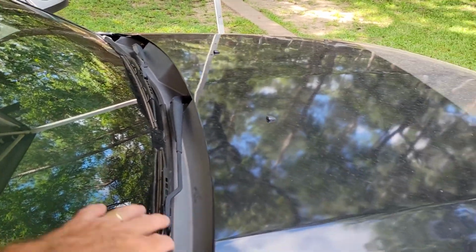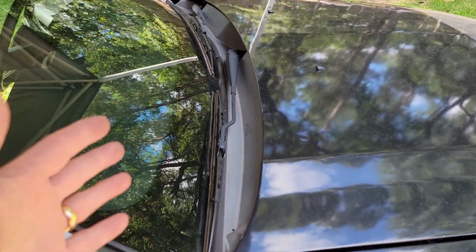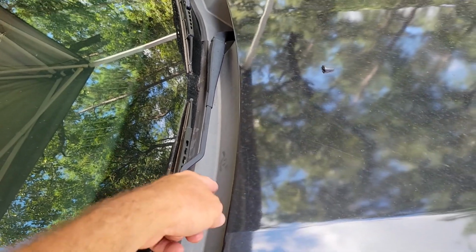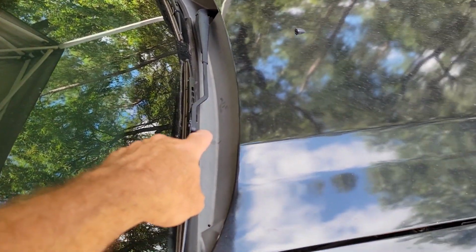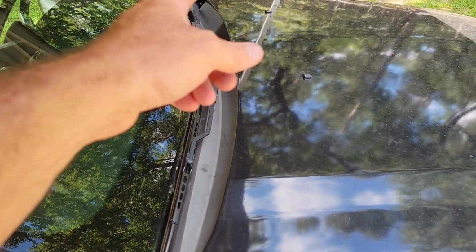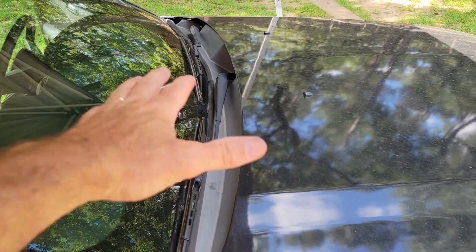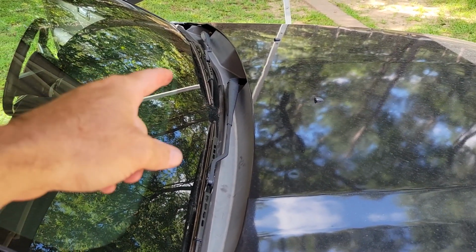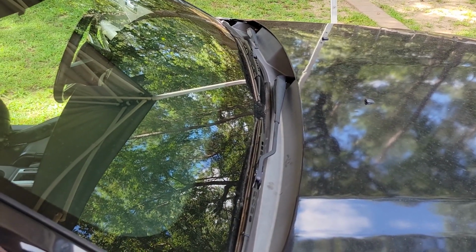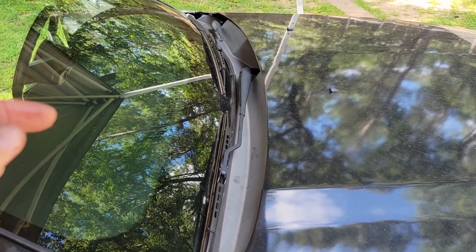there's a trough underneath that cowling that holds the wiper motor, and the fresh air intake filter is right under here. So if y'all don't know that there's a fresh air intake filter that needs to be changed, it's right underneath there. But anyway, what happens is there's two grommets underneath here that fill up with trash, and when they do, this trough fills up, it shorts out the wiper motor and the connector, and when it shorts it out, I mean, it blows fuses. It can drain your battery and run it. So let me open up the hood and I'll show you that.